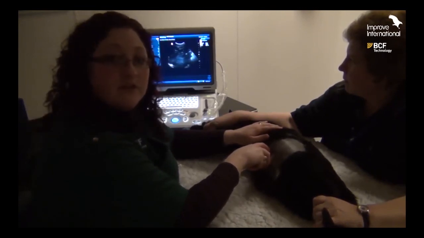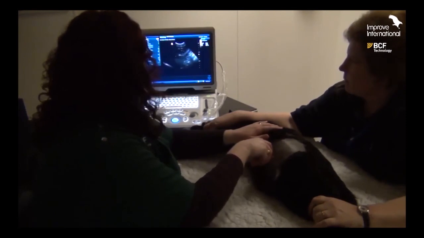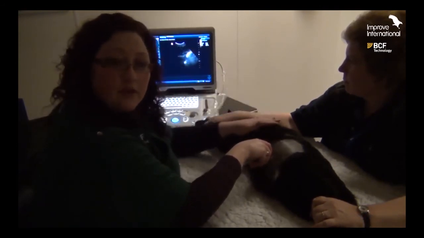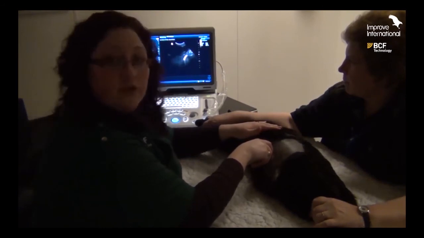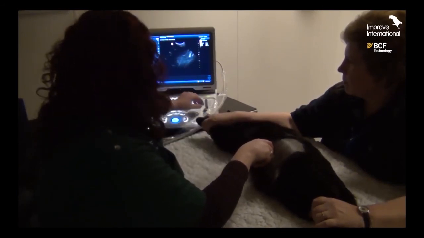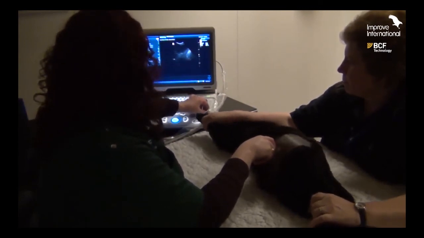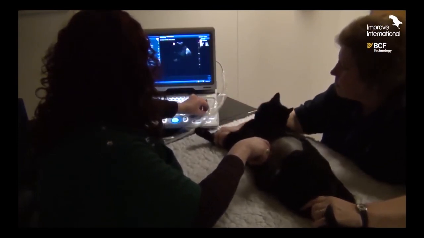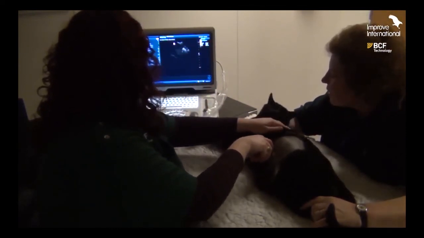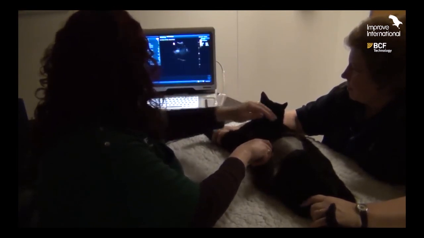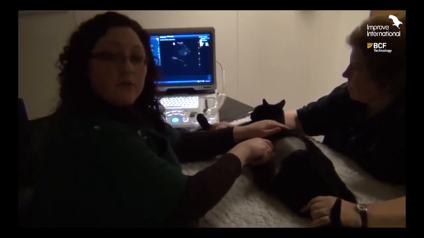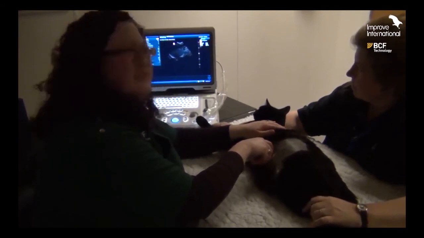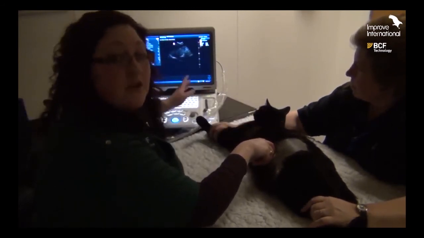And immediately we have an image on our screen. We can evaluate this image and alter it to improve the quality of it, looking at those 5 buttons that we talked about earlier. We'll start with our depth. So we've altered our depth to include the most deep part of the liver that we can see on our screen, but it's looking very dark. So we will increase our gain.